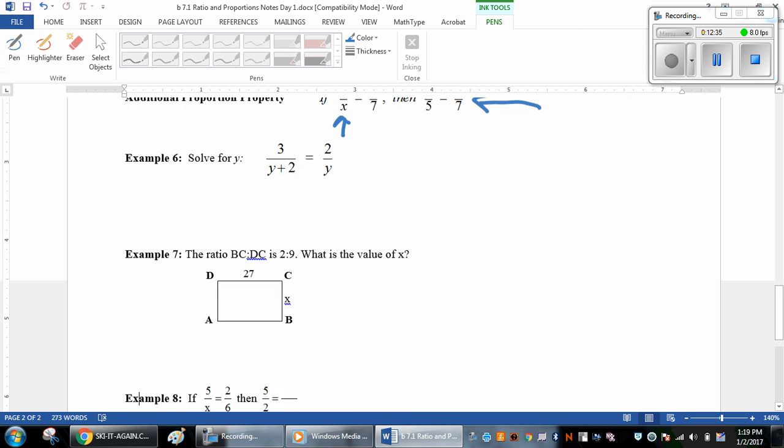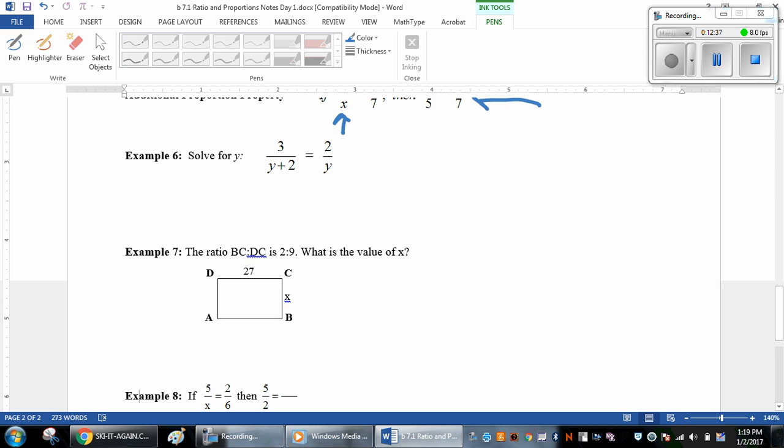And let's go ahead and do example 6. All right, because this is our cross product property. You want to make sure we're good with this here, okay? So we're going to start with anything. Anytime you see a plus or minus in these fractions, put some parentheses around those. Okay? Now the reason that's important is because when we cross multiply, we're going to start here. Now that's really clear. I just do 3 times y, or 3y, right? Equals. Make sure you put your equal sign.